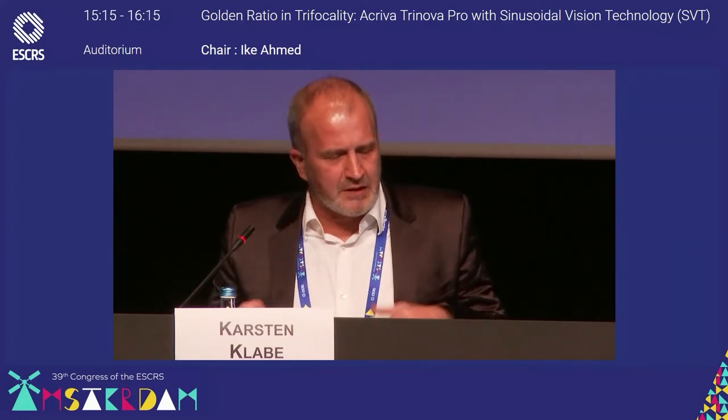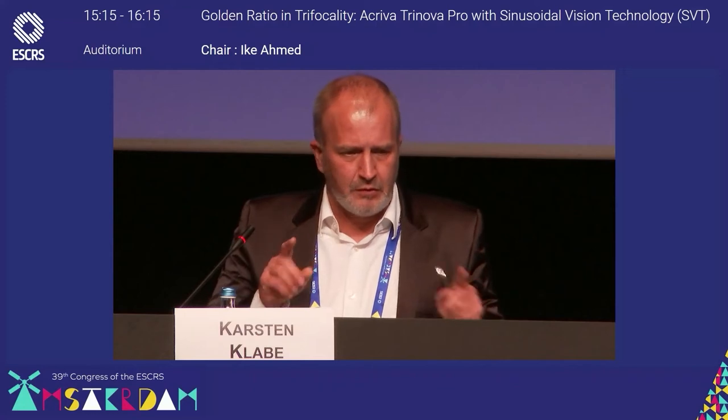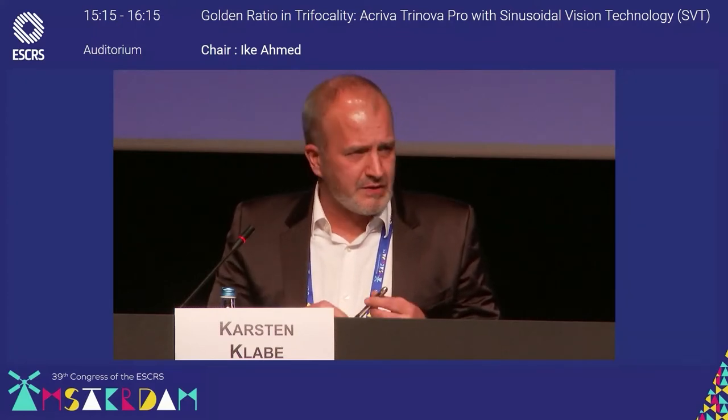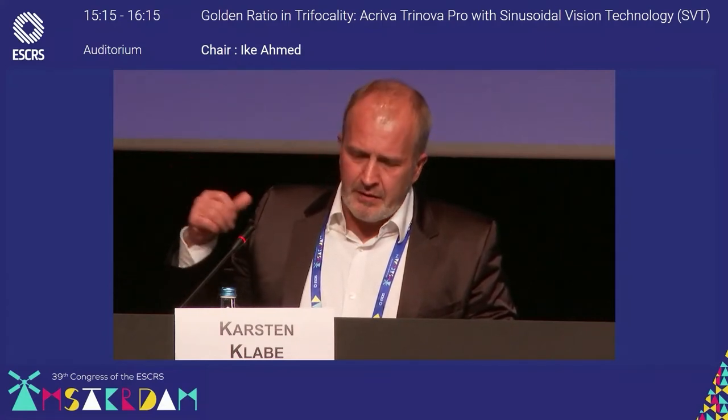If you have a trifocal lens which performs so well, I would always prefer to implant a trifocal. I'm not a great fan of mixing. If we have an equal optic design, probably the EDOF is a diffractive bifocal lens as well, and we can expect the same optical quality, so it could be a solution. But I've often seen in these patients that they have a lack in reading at night. Probably because your EDOF addresses far and intermediate vision, and they have a loss in near vision.